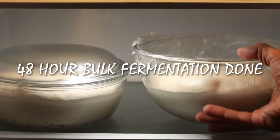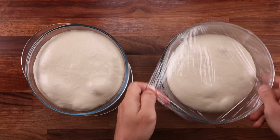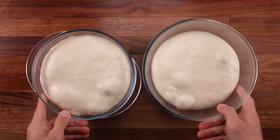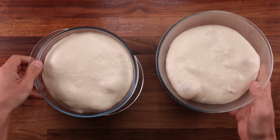Okay, the sauce is done and it's already the next day. The full 48 hours of bulk fermentation are over. And just look at these bubbly boys. They are so nice and wobbly. They're gonna make some great tasting pizza. And I'm sure you'll agree that kneading a dough like this is a waste of time and energy.